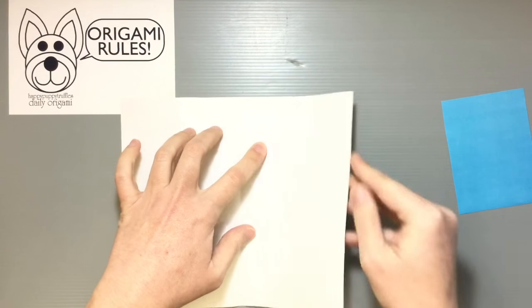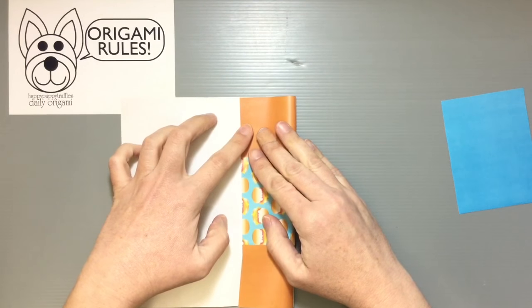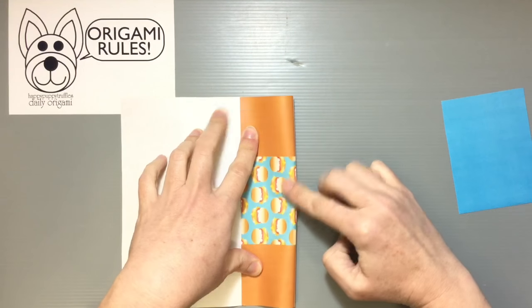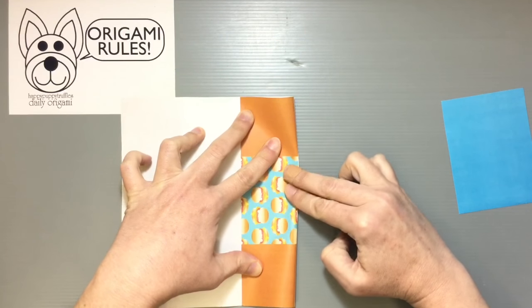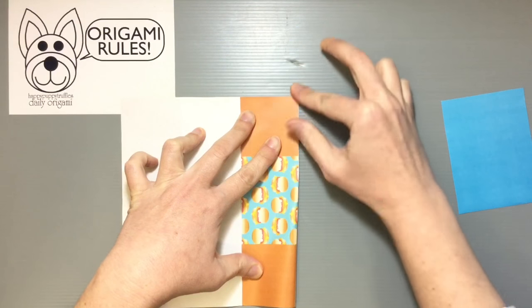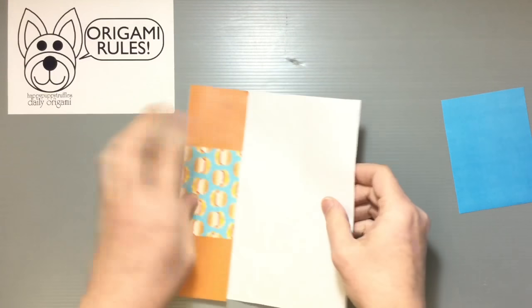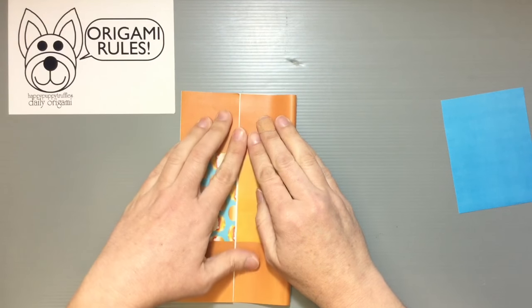Then we're just going to take each of these sides and fold it towards the center. And when you do this, you want to keep an eye on where this pattern meets the edge here because you don't want too much white showing. It's okay if a little bit of the center is showing. We'll just get that folded in. We'll do the same thing on this side too.